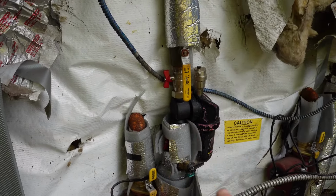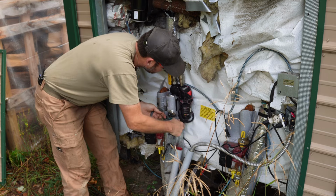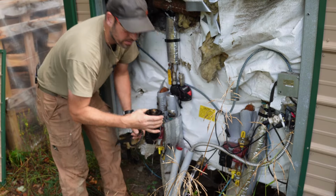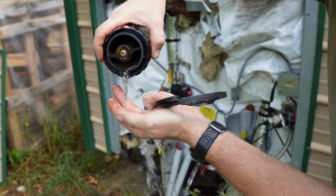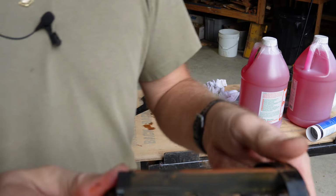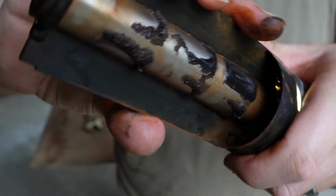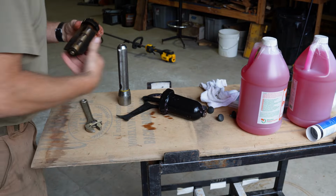So next I'm gonna go ahead and get this mag filter opened up and cleaned out. And that pink stuff you see on there is just remnants from the additive. So let's see what this looks like here. A little bit of brown. Not too bad. And this piece comes out. Oh, there it goes. Huh. So that's our mag filter. You can see we definitely got some sludge on there, which is normal. It's not a huge issue. The filter down here got some crud in it, but it isn't too bad. Water can obviously still pass through there, no problem. But we'll get her all rinsed out and get this thing cleaned off.